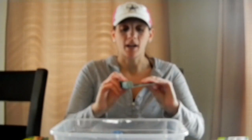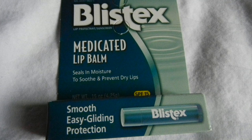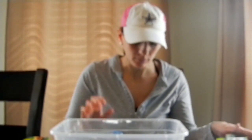Then the next item that I got was some medicated Blistex. Especially during the winter, my lips get really bad, they crack, they hurt. And you know what happens to these is you buy so many and then you don't know where they go. Have you ever known somebody that literally kept one and finished the whole thing? I've known one person, but I've never heard of that. Usually I lose all of mine. So it's always good to keep one somewhere for an emergency purpose.